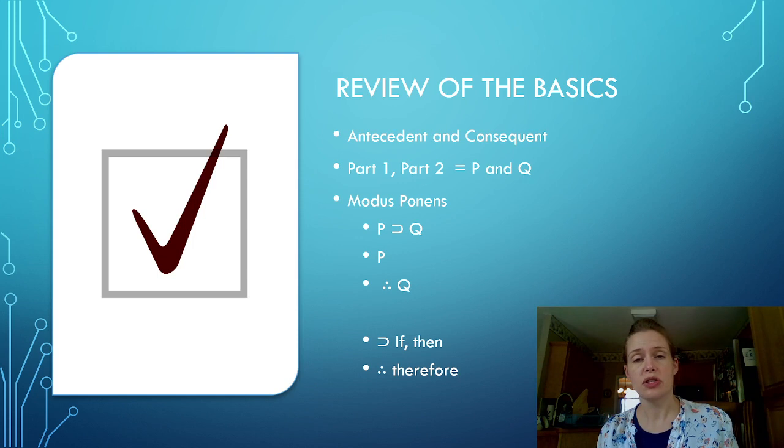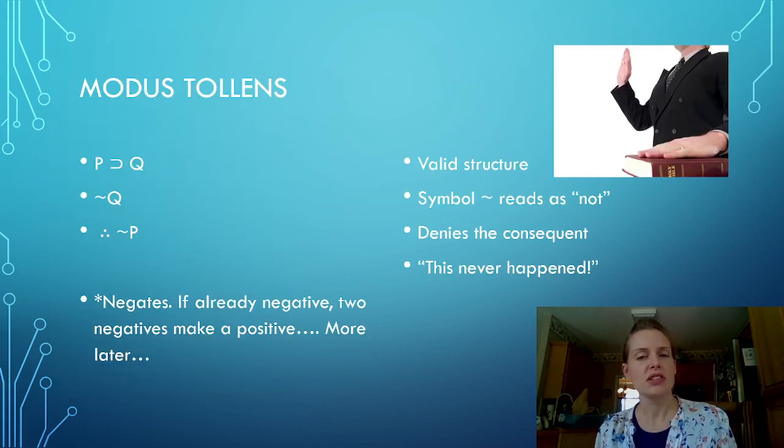So in the modus ponens structure, as you see below, there it is. If P, then Q. P, I'm affirming the antecedent, therefore Q. So modus ponens affirms. It is the mode that affirms by affirming. So it affirms the antecedent, and that leads us to the conclusion, which is Q. All right. Modus tollens looks very similar at the beginning. In fact, it looks identical at the beginning. If P, then Q. So we're starting off in the same exact location, nothing new.